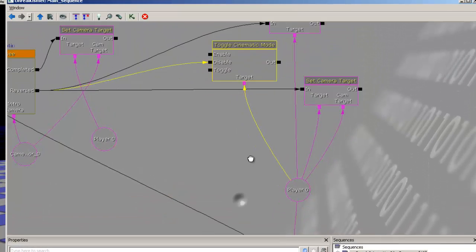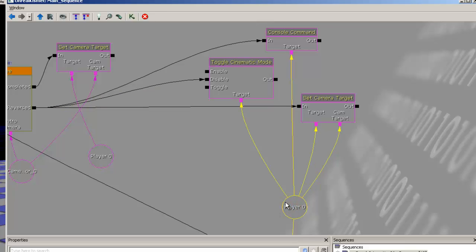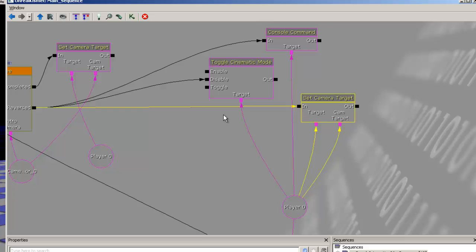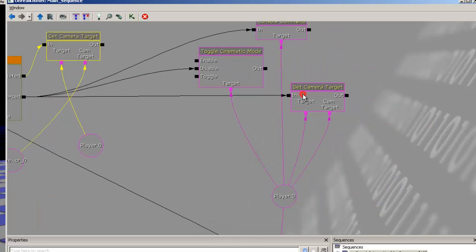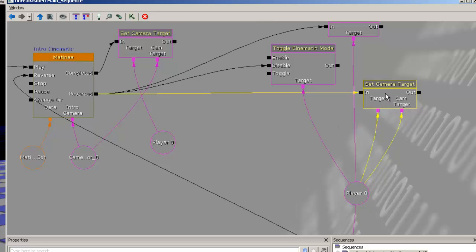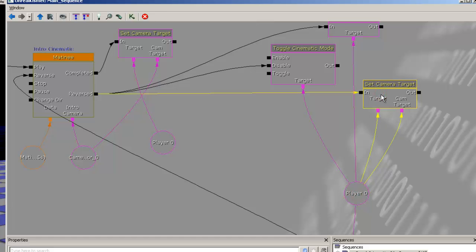So once again, the cinematic mode needs to know it's the player who's going to be leaving cinematic mode. I think this set camera was the beginning. I think this was the set camera I needed to put. So this set camera tells it to use the player camera now, because remember, that camera actually doesn't exist until runtime.